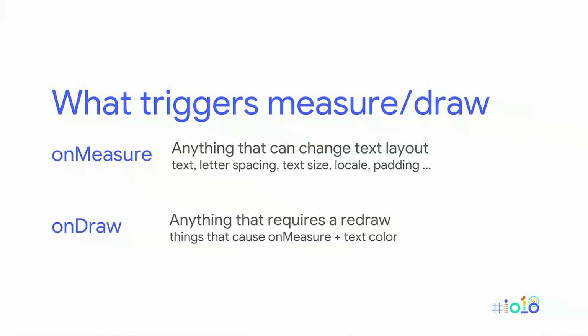It's important to distinguish what causes an onMeasure from what causes an onDraw. As Florina mentioned before, anything that causes the text to change in size or how it needs to be laid out, such as the letter spacing, the typeface, maybe the text size, will have to trigger an onMeasure, as we need to recalculate that layout. Whereas if you change something that just changes the appearance, but not how we place the text on the screen, such as the text color you're going to paint it in, that only needs to trigger an onDraw, which is much, much cheaper than doing an onMeasure as well. Let's look at these two phases separately.